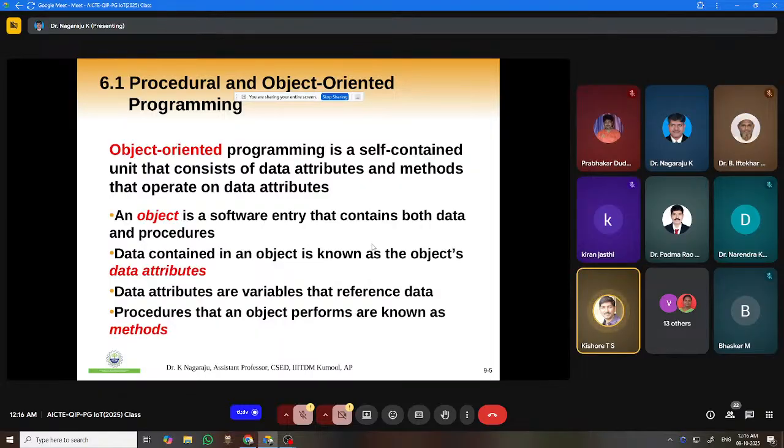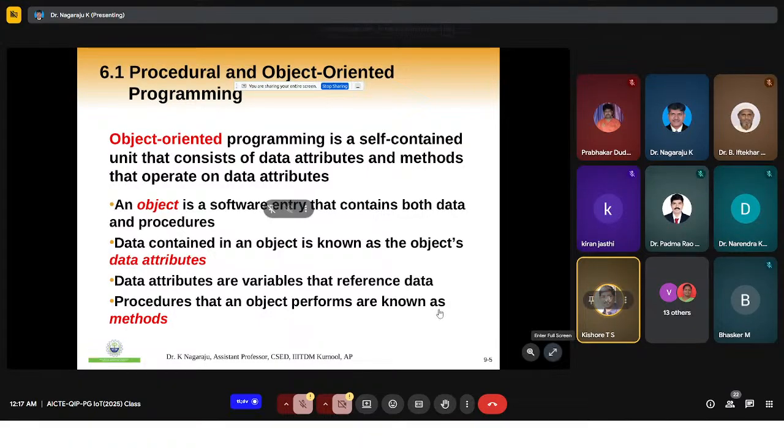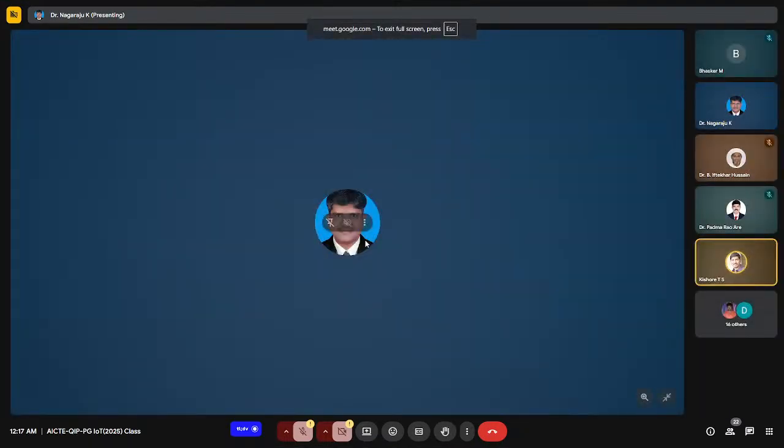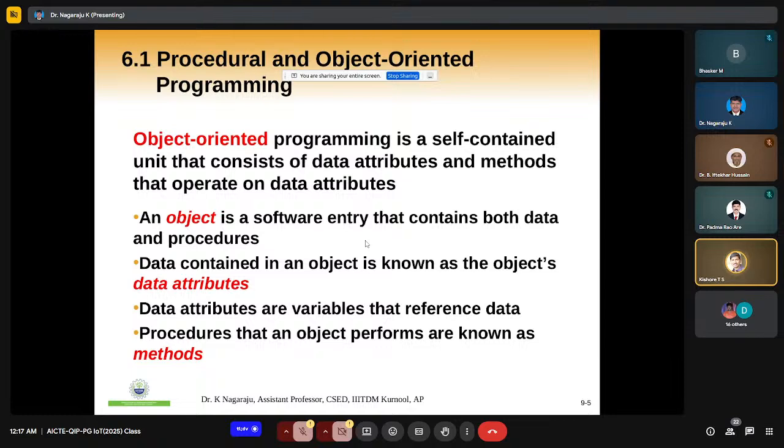So data attributes can be the processor used, the speed, the RAM, etc. And methods can be the way to operate the phone, like how to call, how to store, how to take images, something like that, sir, to my knowledge. Yeah, very nice, sir. Any other, sir? That's good, one of the answers. Great. Thank you very much, sir. Any other answer? Processor, RAM, or anything, and also there is a call, that is a function or a method. Okay. Thank you very much, sir.